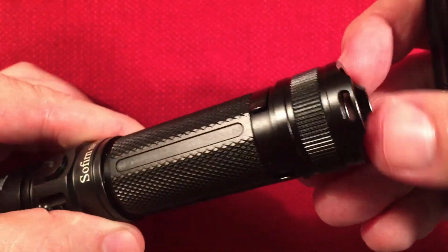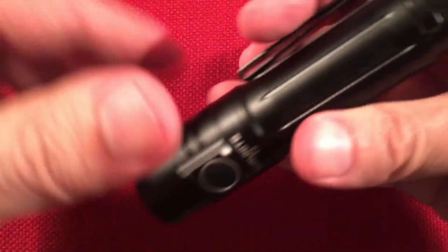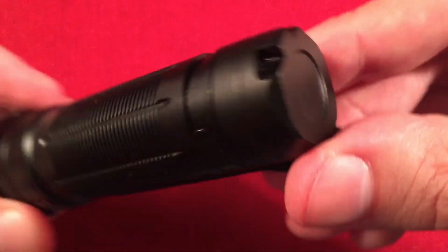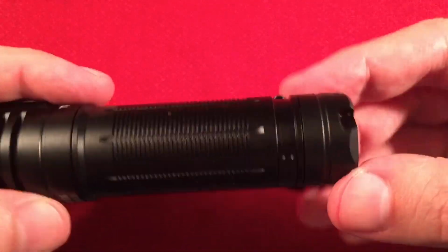I know they have a little lanyard point, but I don't think that should have really made a difference because ThruNite was smart to do it on the edge. So they have a little thicker cap on the bottom, and they put the lanyard point there so they could keep the back flush. So that's nice. Like how they did that.